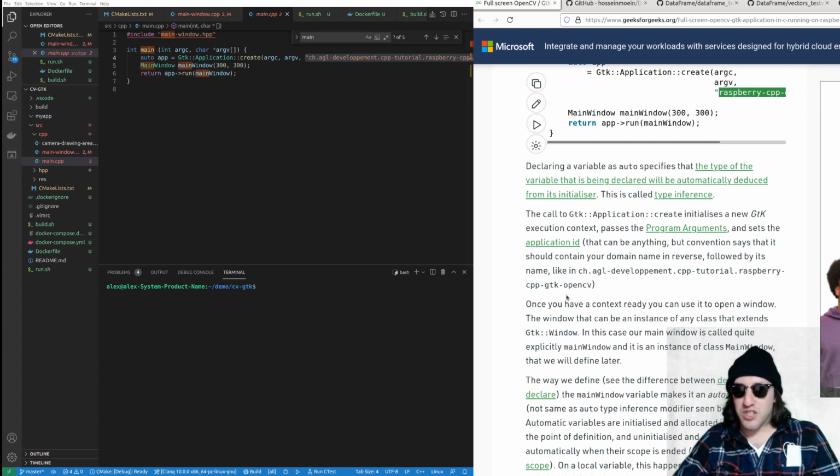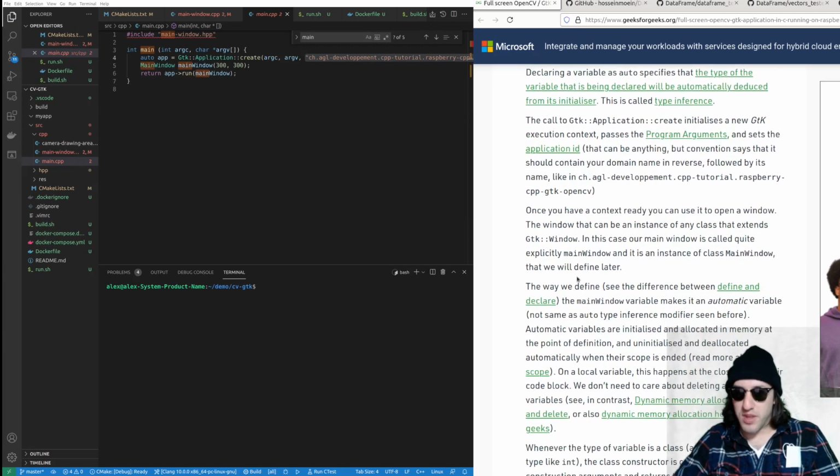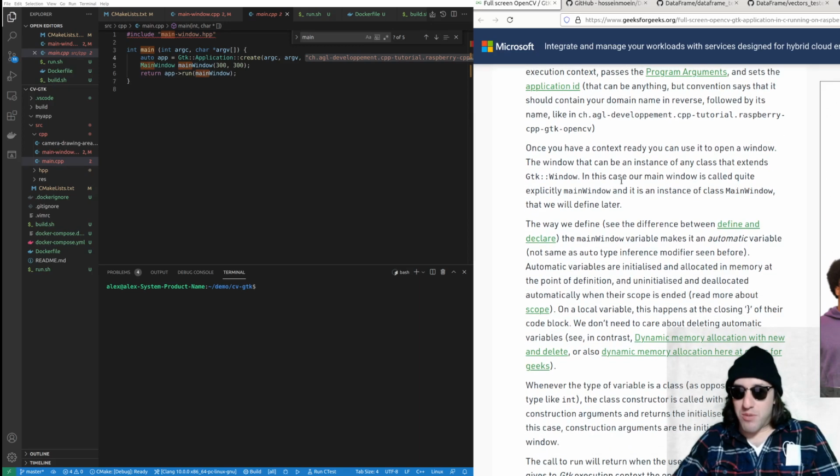Once you have a context ready, you can use it to open a window. That window can be an instance of any class that extends GTK window. Cool. In this case, our main window is called quite explicitly main window, and it is an instance of a class MainWindow that we will define later.